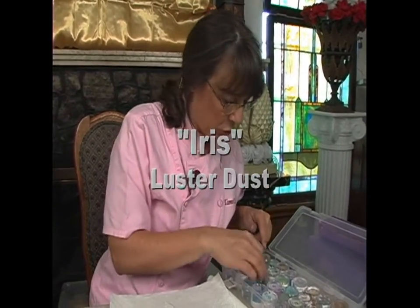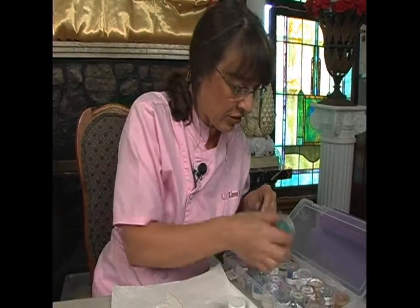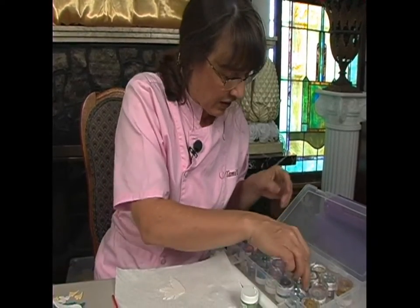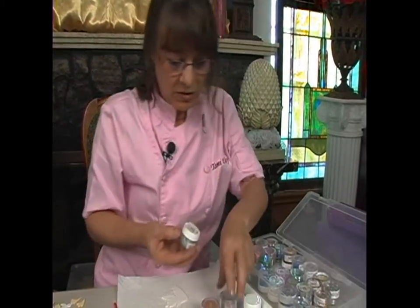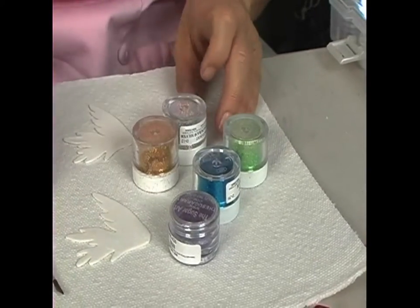And then I used a green, sour apple. That's not the one I used. I don't remember if I used sky. I can't remember which green I used. It might be sour apple. And then I have the silver and the gold. So I've got the hologram silver and the hologram gold, which are right here. Okay, so here's the colors I'm using.